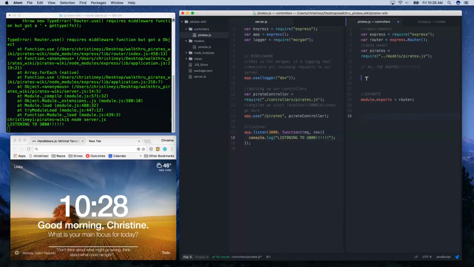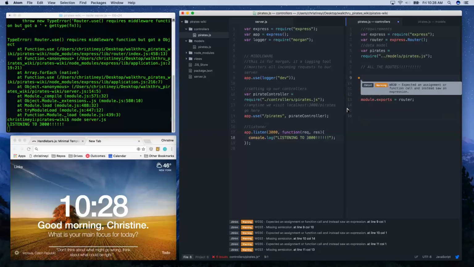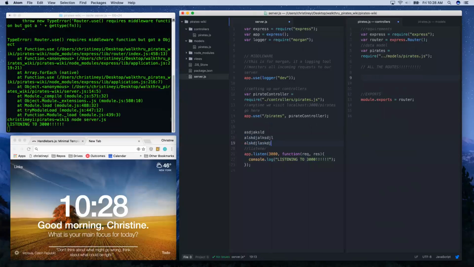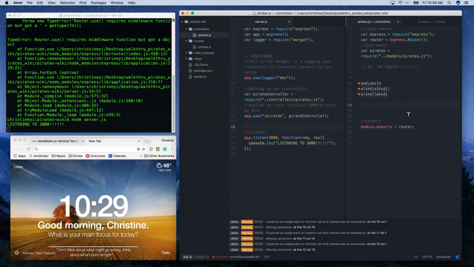Got it. All right. And I'm just going to do this to represent some fake routes, okay? This would be the same as if I never exported it, but if I wanted to copy all the routes and put it in here, just like we did on our first day of making an Express app. Back then we didn't have controller folders, we didn't have models folders, so this is like day one stuff. But as we're advancing, we're going to be a little bit more organized, and the server still needs to talk to these routes. We're just going to export them to a different file. So that's what that is. Okay.